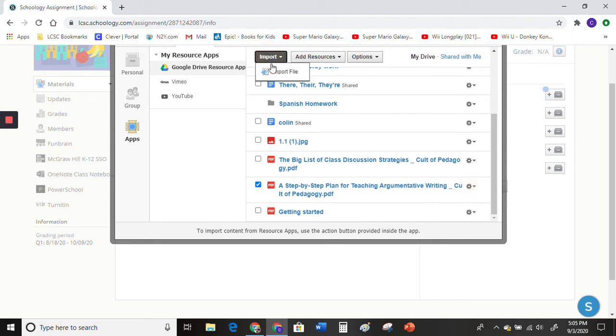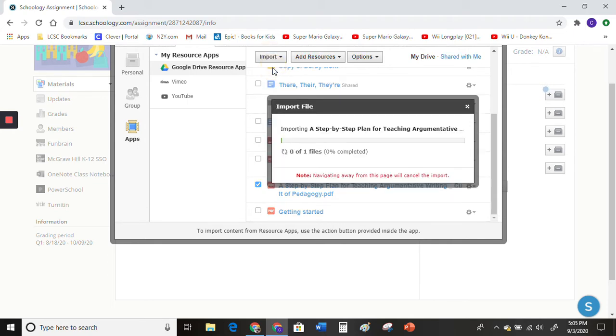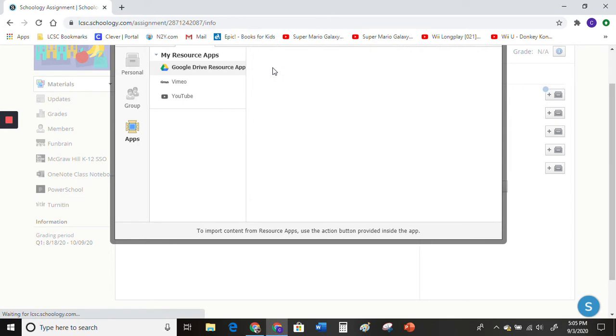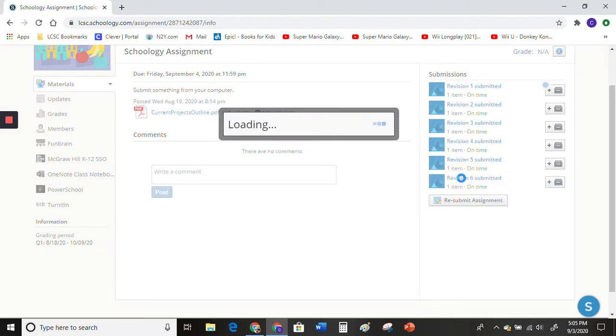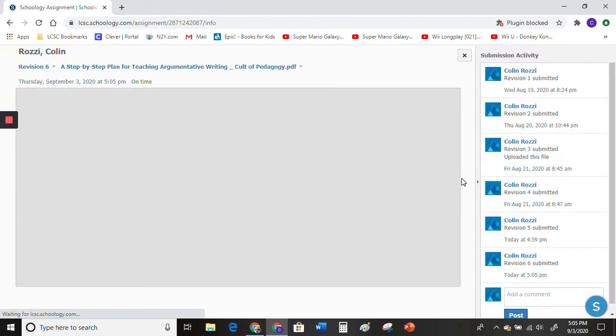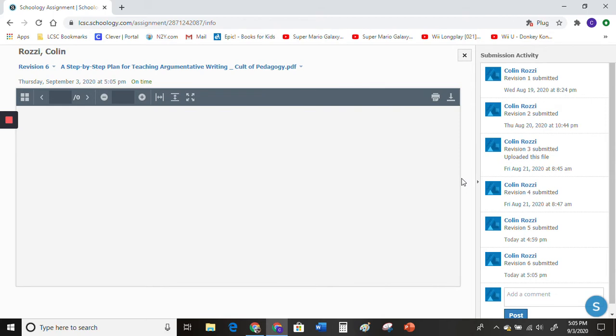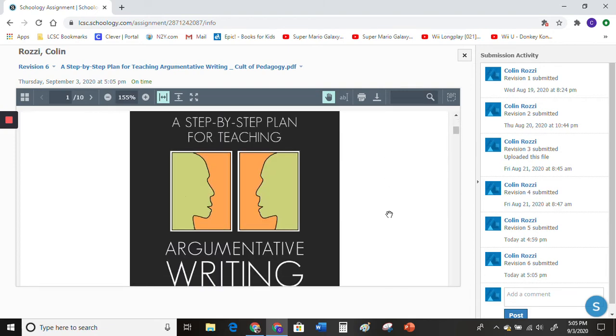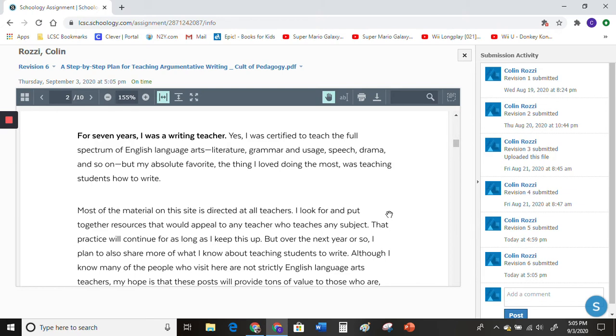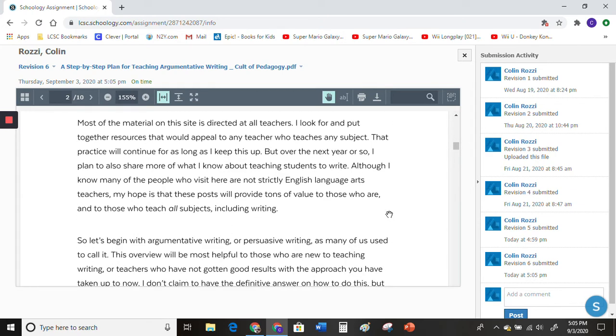You could also go up here and import the file, and the students will get a little message that it's importing. So this is the 6th one, and if they ever want to see what they imported, they can actually click on the name of the assignment, and we'll wait for this to load. And this is just a random document that I had, so this is just for a tutorial. So we see that a document is here, and if it were an essay, then maybe this looks more like just a normal thing we would see in Schoology.